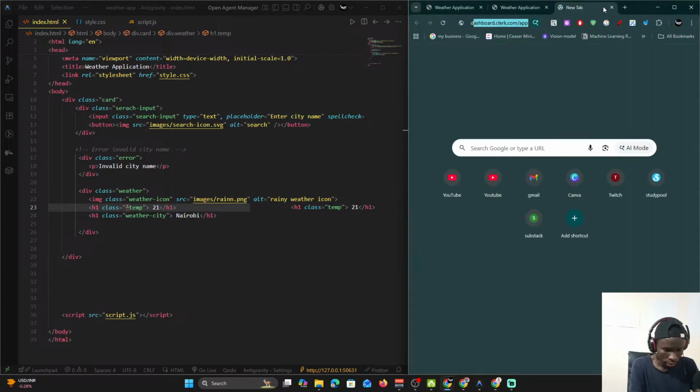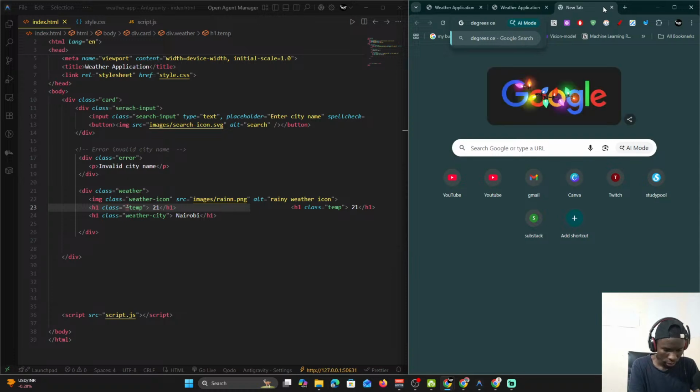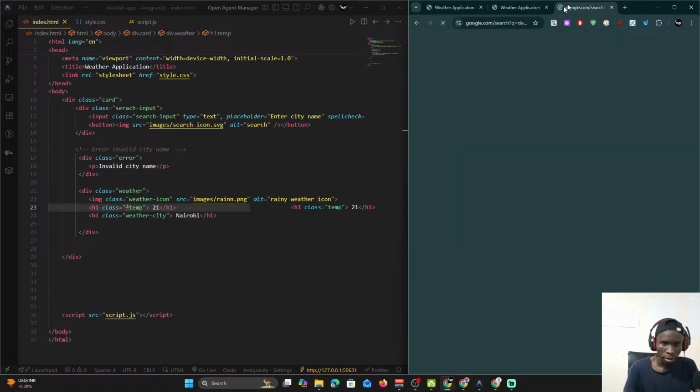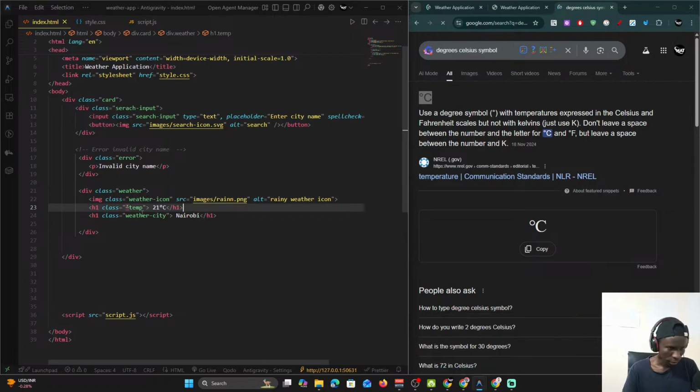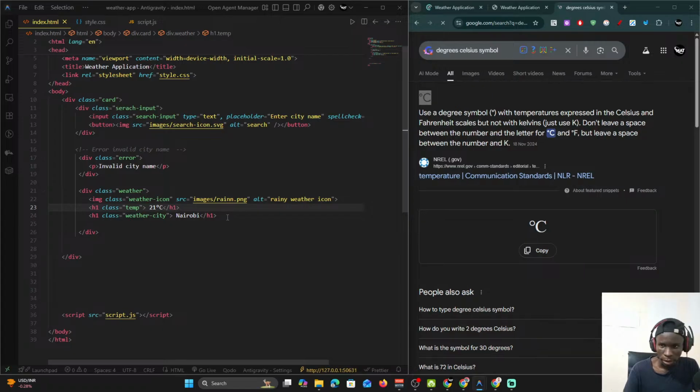Just search degrees Celsius symbol. This one. Just copy this. Make sure I paste it here. So 21 degrees Celsius. Okay. H1. Then the weather city. That's my. Okay.